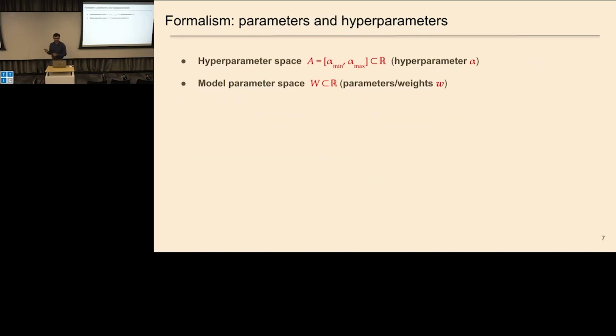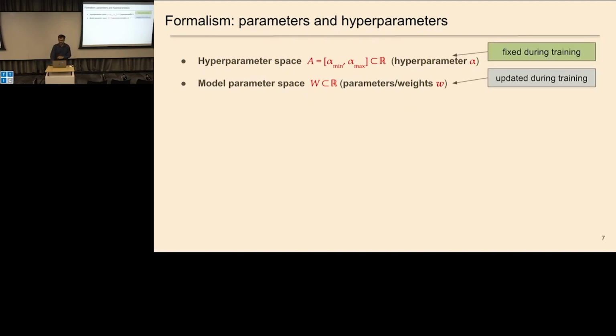Okay, so the other formalism is this distinction between hyperparameter and parameter, which people might already be familiar with, but just to reiterate. Again, to start off, we will focus on a single-dimensional hyperparameter. We will have interesting examples already of this. Of course, it's a natural question to ask how to extend our results to more high-dimensional hyperparameters. There is also this model parameter space, which is R^d, so the models are d-dimensional. Here, we don't need to assume it's single-dimensional. The difference is your hyperparameters would be fixed during training, but your model parameters will be updated during training. So that's, again, just a basic understanding of what hyperparameters and parameters are.